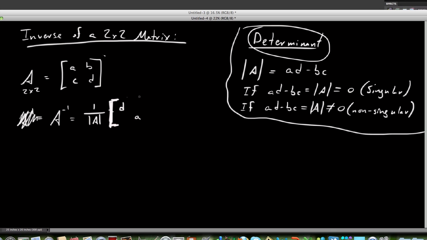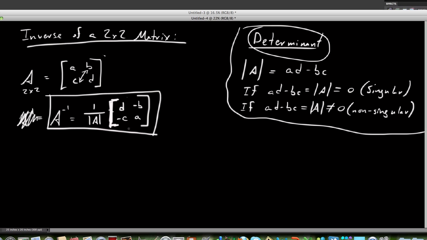So the first thing I want you to notice is this. All we did was kind of invert the main diagonal here. So the very first entry on the main diagonal and the last entry of the main diagonal, we flip them around, and we leave these other two entries stationary, but we negate them. Okay, and we're going to define this as being the inverse matrix of A.